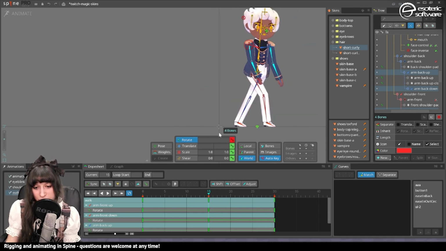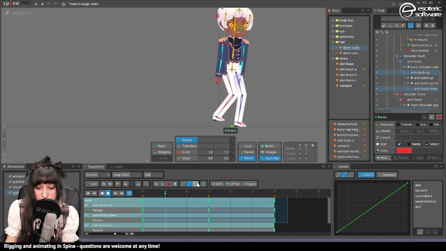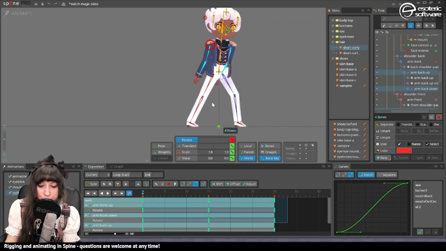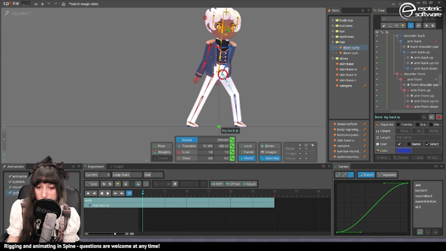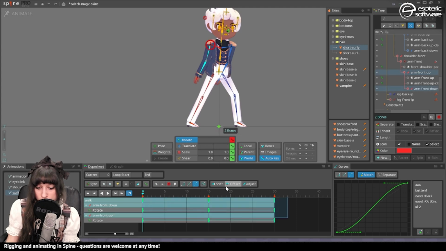Then in the middle, I swing them in the opposite direction like this. So now they are doing kind of a weird movement like this. I apply curves, and then I offset them so they are correct. Now, the hand that is swinging in the front is always the opposite of the foot. So that means that I need to offset these two bones so they move in reverse.